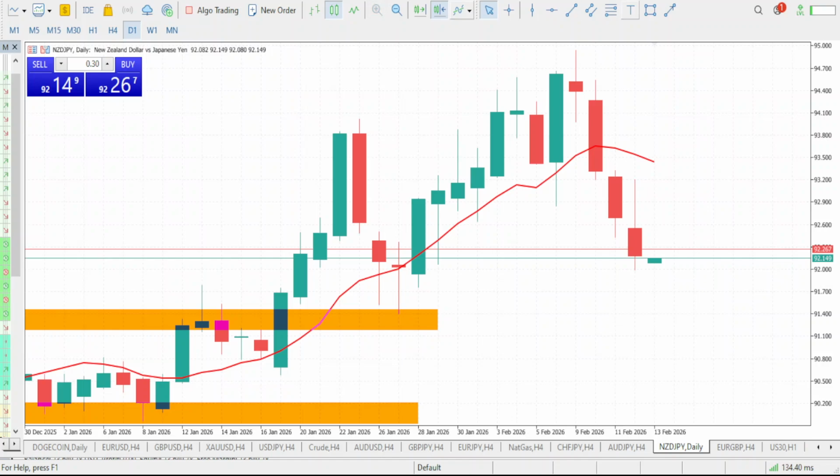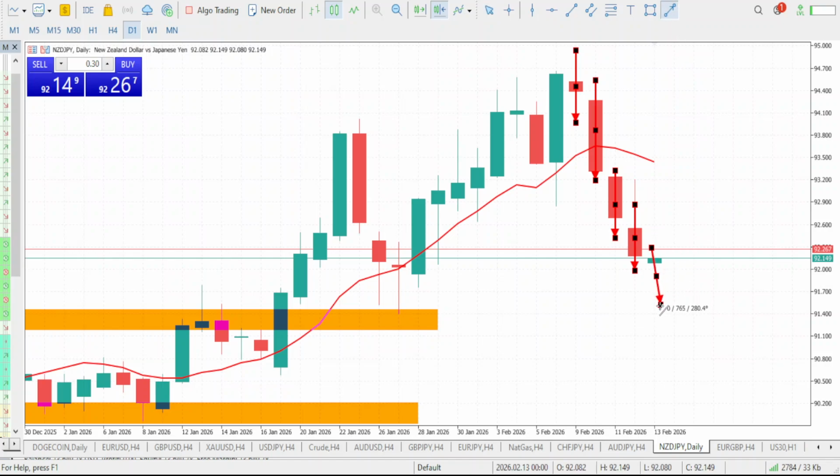Now, when you zoom in, you will see that this is the current trend, which is trending to the downside, a downtrend move. This is marked by the market opening and closing bearish, which happened on Monday. Day 2 of the market opening and closing bearish happened on Tuesday. Day 3 happened on Wednesday. Day 4 of the market opening and closing bearish played out on Thursday.